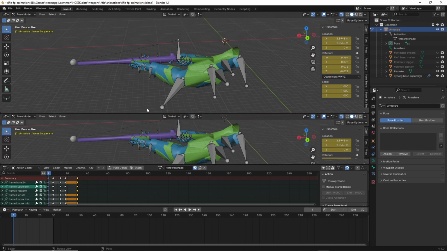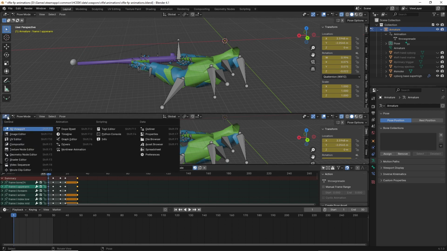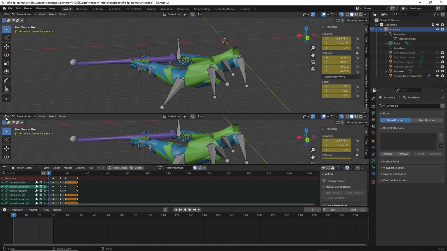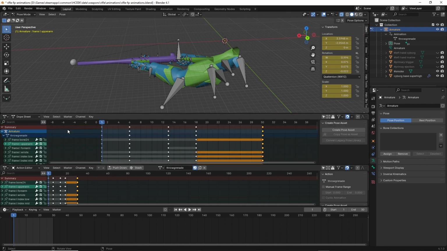This thing should pop up, and then to get this bottom window, you should start with this one by default. But to get this one, you go to here, what is this called? The editor view? Editor type. Go to editor type. You want to go to dope sheet.